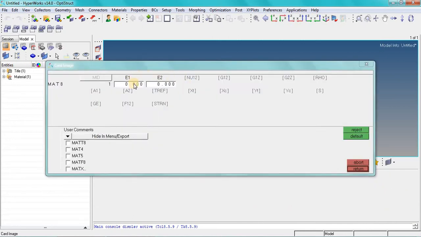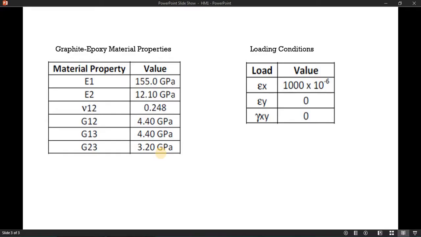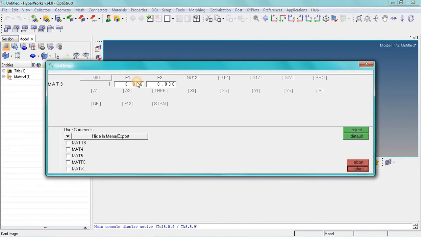Once you click on create or edit, now here is where you have to enter the values. These values you have to enter in this box. So the value of E1 will be 155.0 e power 9. Press enter. And the value of E2 will be 12.10 e power 9.